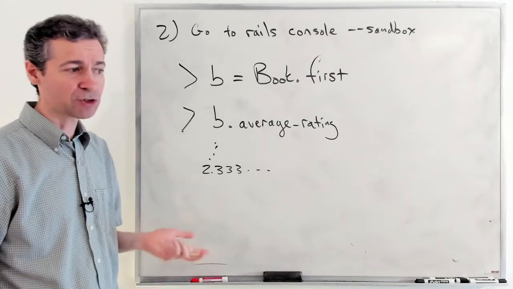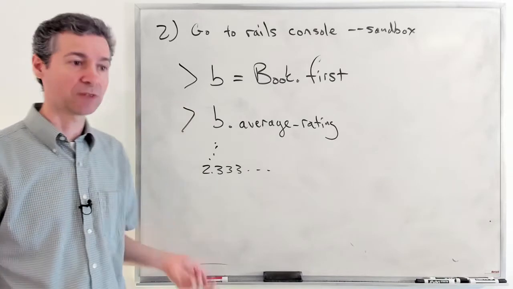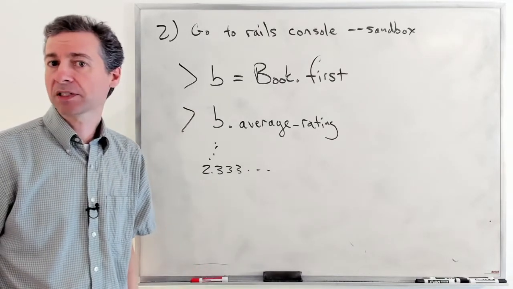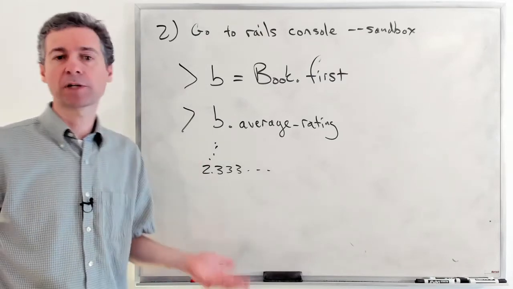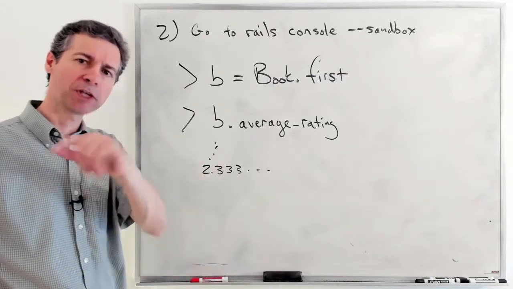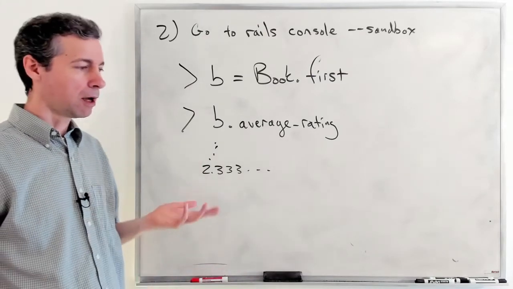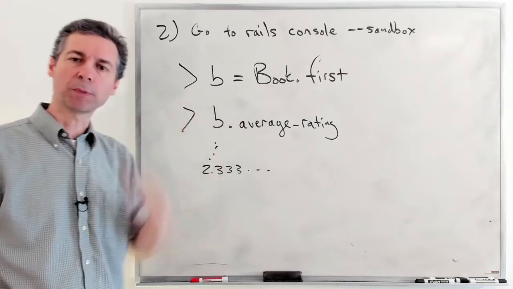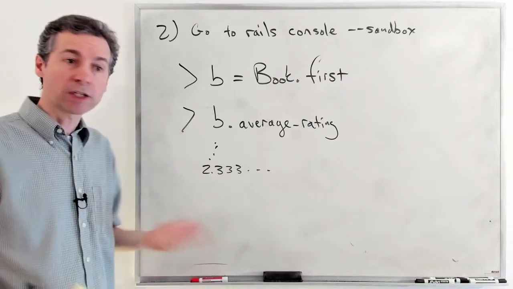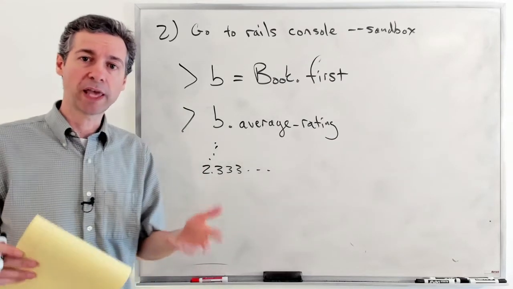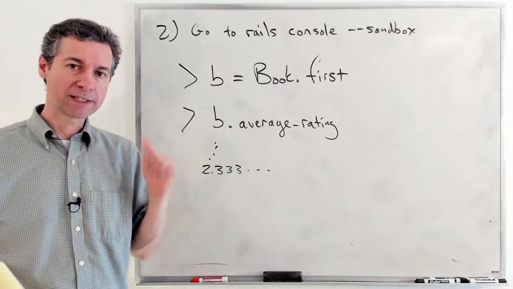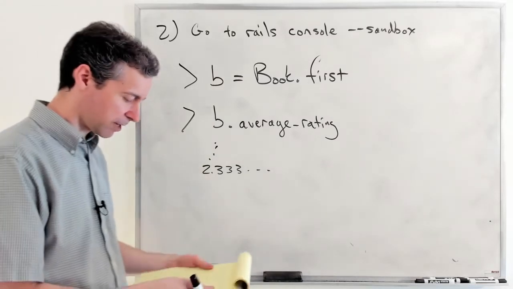Now, I might try, maybe I'll go and look in my dev data, look at what I loaded and say, pick another book, and I'll go, oh, that's only rated by one person. Let me call average rating on it and make sure that works correctly. All right, great. Oh, here's a book rated by 2 people. Oh, look, I've checked several different input cases, and they all match my expected output. I did that correctly. That's great.